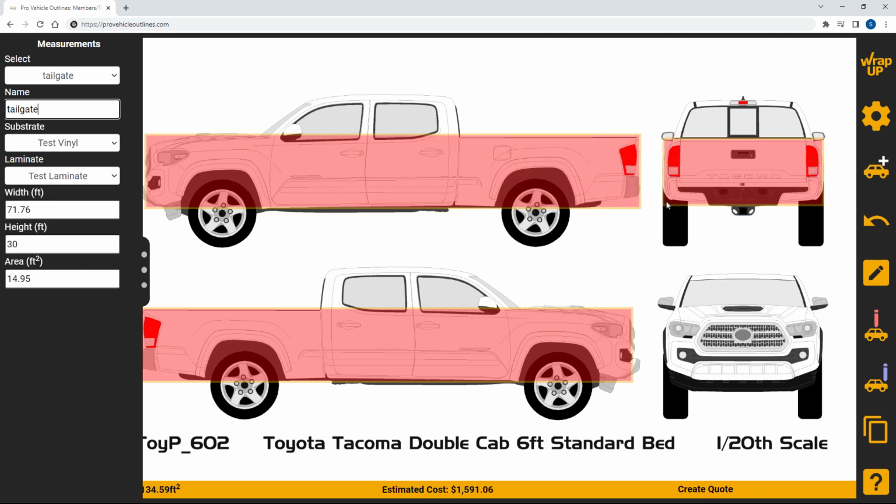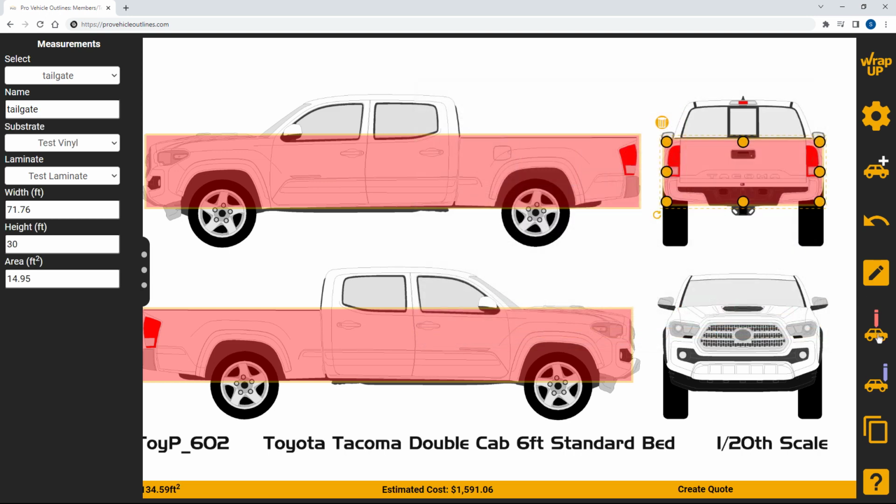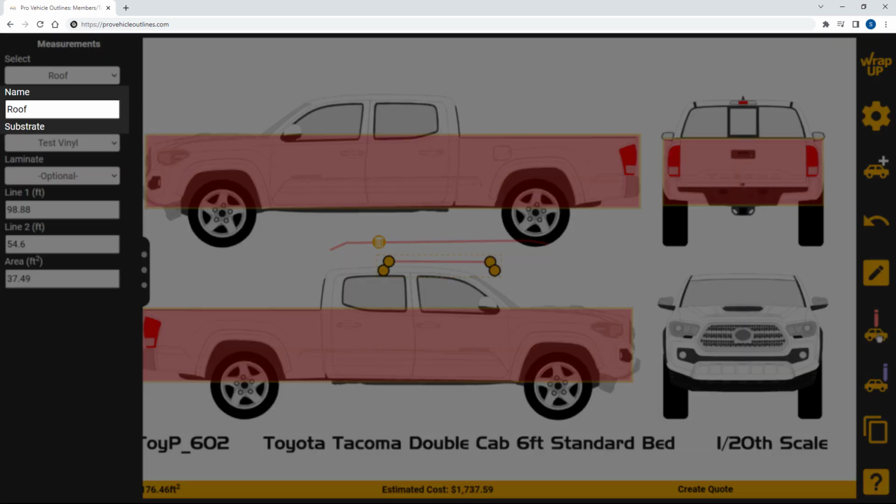For the roof and hood, there are special tools if the template you selected doesn't have a top view of the vehicle such as this one. They are the Draw Hood and Draw Roof icons. If the template does include the top-down view, you can simply use the Draw Box tool as you've done previously with the sides. When clicking on the Draw Roof icon, you'll see two lines appear on the template. This element is automatically named Roof in the Measurements panel on the left.